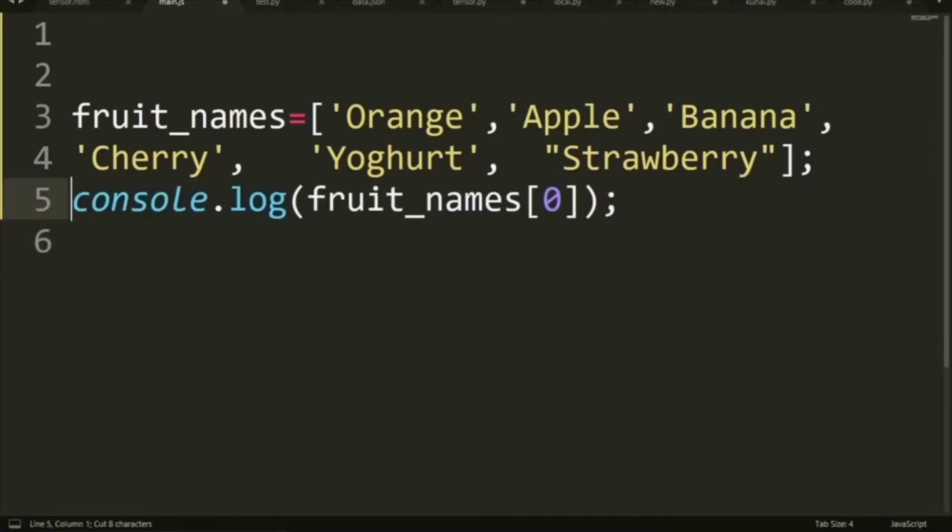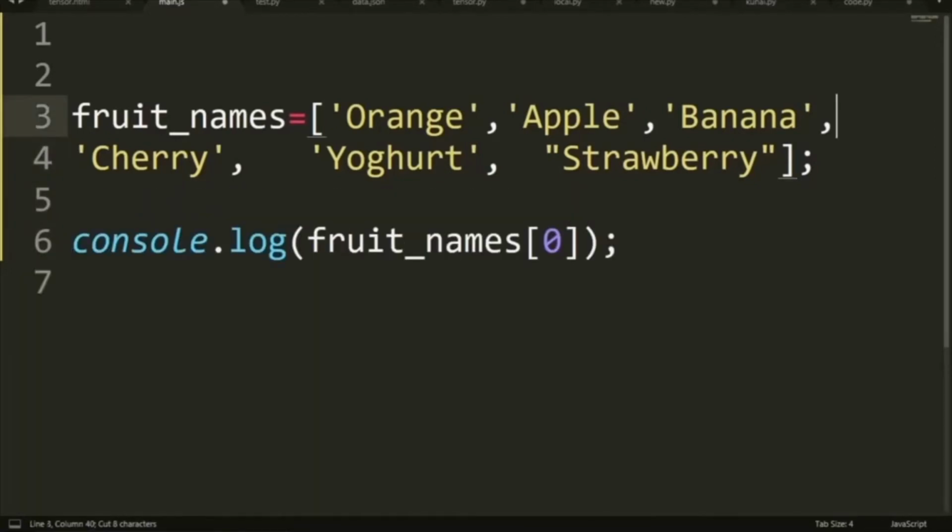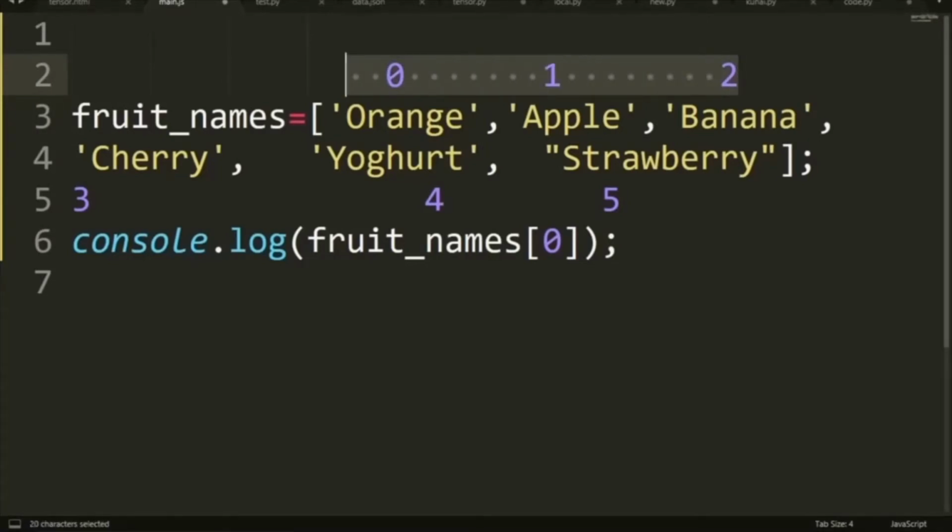Orange is at index position 0, apple at index position 1, banana at index position 2, cherry at index position 3, yogurt at index position 4, and strawberry at index position 5. So 6 items are there, and index positions start from 0, from left to right.